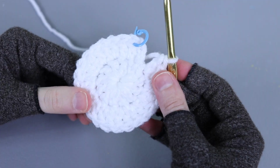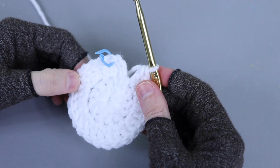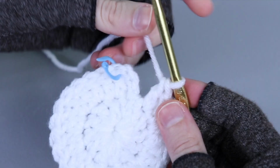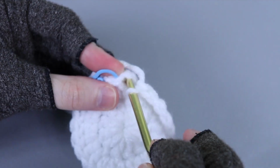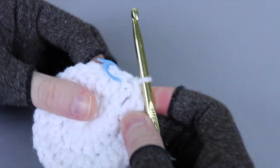So I've double crocheted 24 stitches around, and I'm doing this off camera because it'd be really boring to watch, but I am double checking and counting my stitches at the end of each row just to make sure that I am on track. So then like we joined the first row, I'm going to find the top of that chain 3 from the start of my round. I'm going to insert in the top there, yarn over, and slip stitch that together to join.